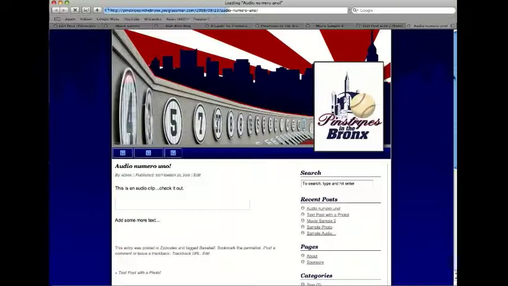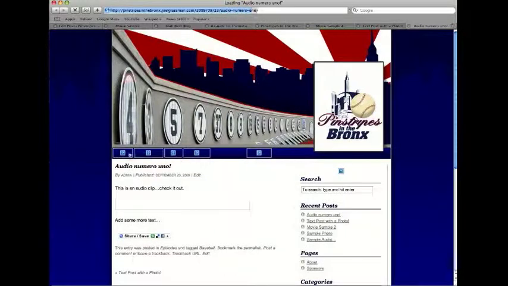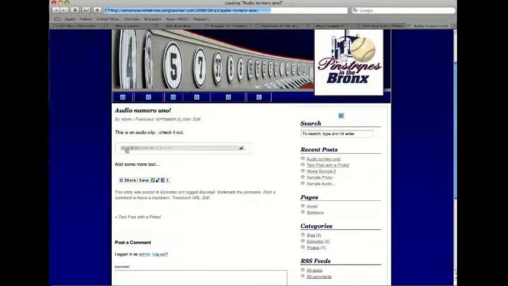This is an audio clip, and you'll see images are missing from the navigation, but that will be fixed shortly. And below that, we'll see we have a little audio clip here, and it's loading the playlist, and that's where you can play the audio clip from. So we'll click play and give it a second to load, because my computer's loading slow today. And it'll start playing here.